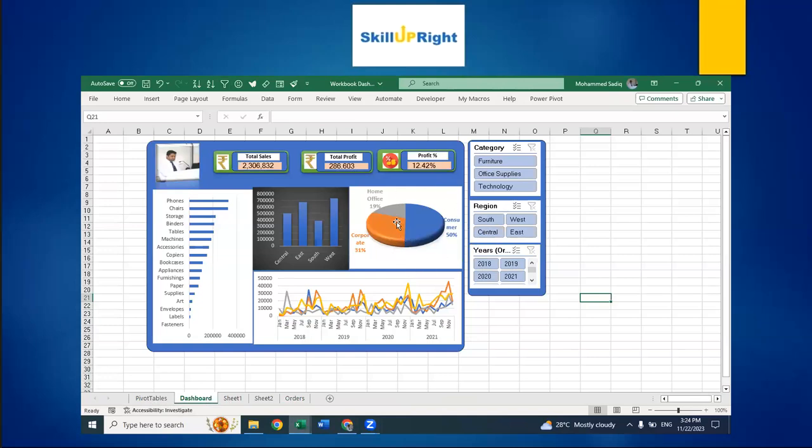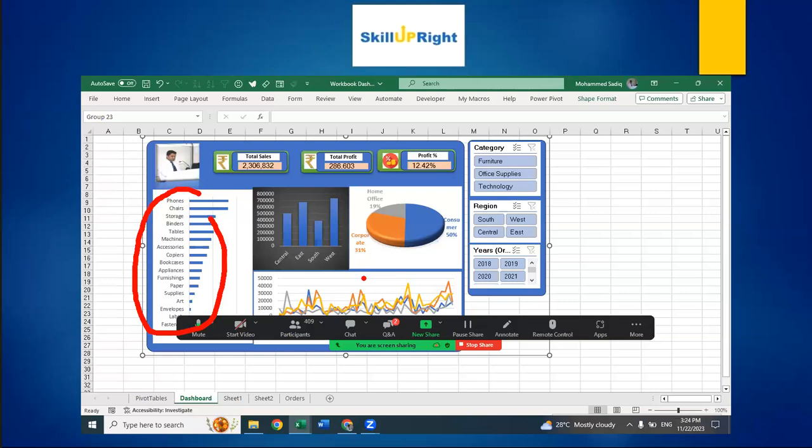I need to see the segment wise data, segment wise sales. Here I want to see the region wise sales. Here I want to see the subcategory wise sales. Here I want to see month on month how the sales are happening, and that too for the different regions. And this is the total sales. For every one of these I need to create a visual. So before I create a visual, I need to summarize the data.